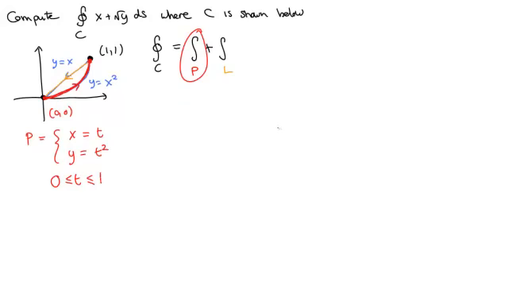And so we have a parametrization of this section. Armed with this parametrization, we can compute the line integral over the curve p of the function x plus the square root of y ds. Using our formula, this is going to be f of p of t times the speed of p of t dt. Let's work out what each of these things are.